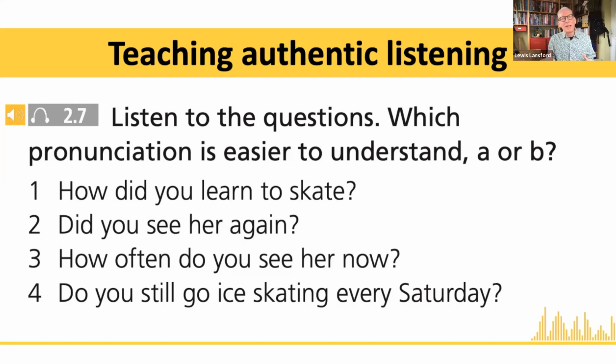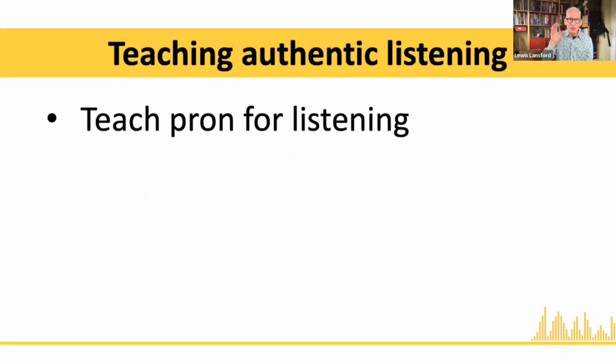Okay, so what we're doing in an exercise like that is allowing learners to hear both the very clearly articulated simple sentence and also the way the phonology changes. And you can see in this one, we're focusing on did and do. So "do you" and "did you" often become "jew" and "jew," or "did ya" and "jew," like that. So that's just a brief look at teaching pronunciation for listening. The point is that we teach English phonology for two different reasons. One is to help learners listen, and one is to help learners speak more clearly. And we'll talk about the latter one in a bit.